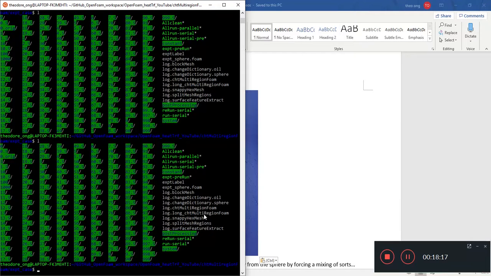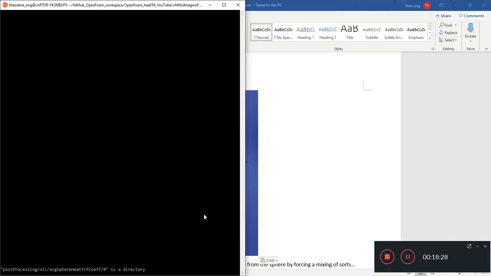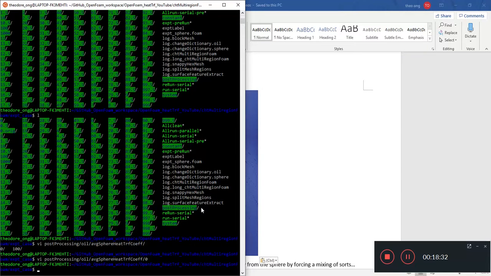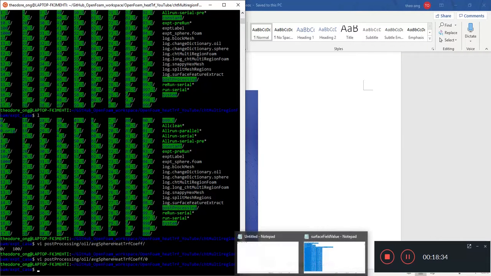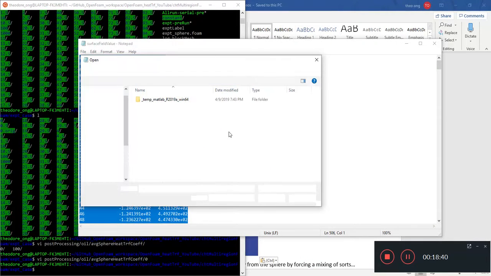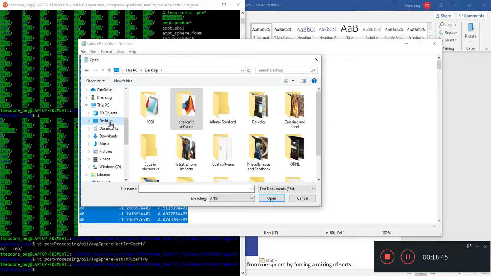Okay, so we can take a look at the system, post-processing, average heat transfer coefficient. Take a look at the zero directory. Okay, maybe I'll use Notepad instead. Okay, file, open, from the desktop.